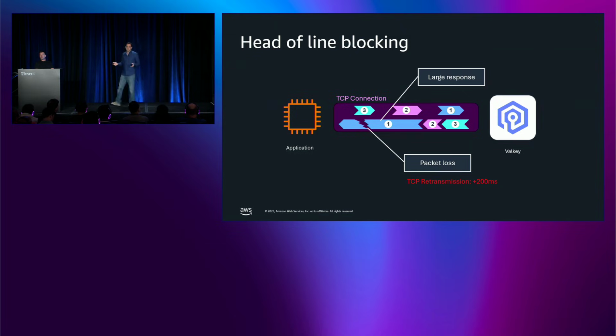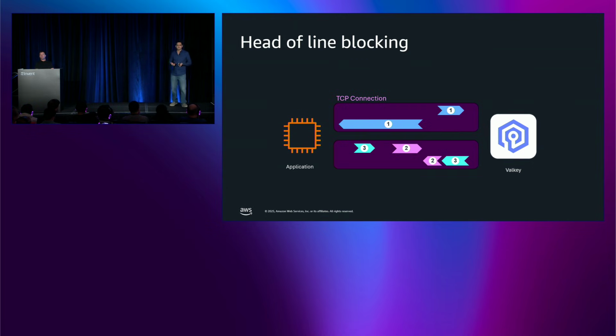Now, packet loss is a fact of life when you have a distributed system, right? We cannot avoid it, but we definitely want to reduce the impact when it happens. And the way to do that is to use more connections. We can use more connections from the same application, thus limiting the concurrency on each of these connections. And that helps us minimize the blast radius whenever there's a large response or something like that. We can even think about things like, if I know this type of request is going to be slower, I can maybe place it on a dedicated connection. That's another idea you can consider.